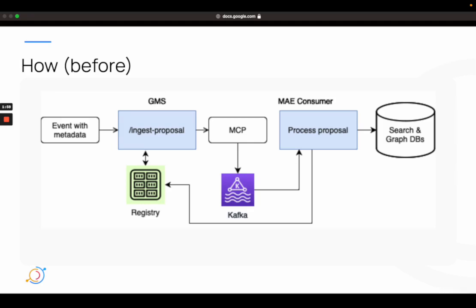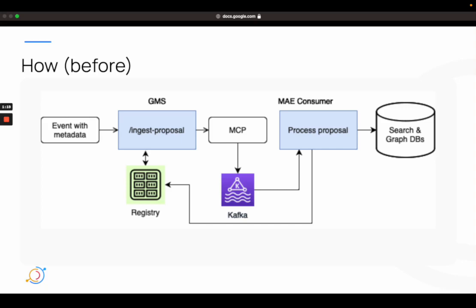So how is that going to happen? Well, for a very high-level overview, suppose that you currently use DataHub to ingest metadata, right? You're processing metadata, you want to search for it, you want to just use it as you have been doing with DataHub so far. Well, in the existing pipeline, you have some events that you want to ingest into DataHub with the metadata that you want, and that somewhere down the pipe goes through an API endpoint which calls ingest proposal. Essentially, we take in your event and we generate an MCP, a Kafka MCP event from that.